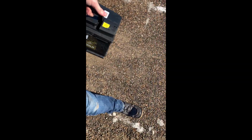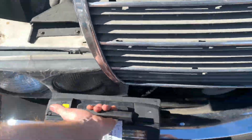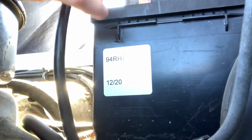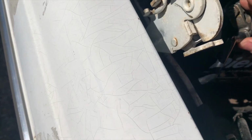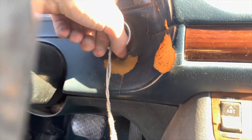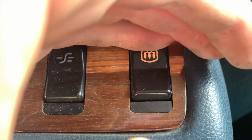Okay, let's get this heavy thing. So, she's hooked up. Okay, so one thing about this, watch how easy this car will start. It starts right up. So what you do, you just turn the key on, then you have to hit this switch for the glow plugs and let it sit. The little yellow light will come on like that. So let it sit for a few seconds.